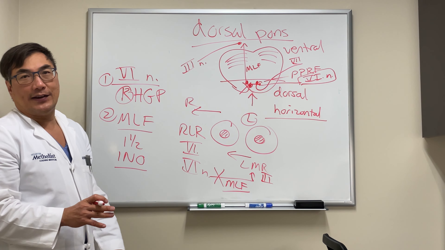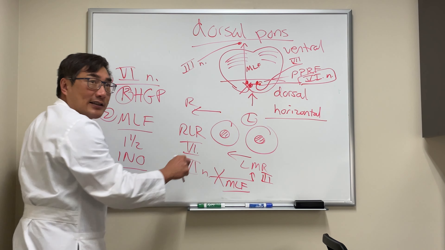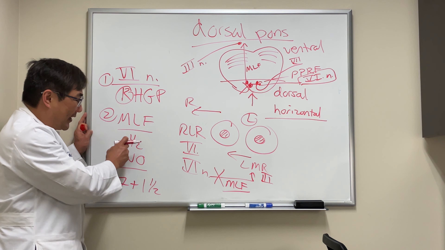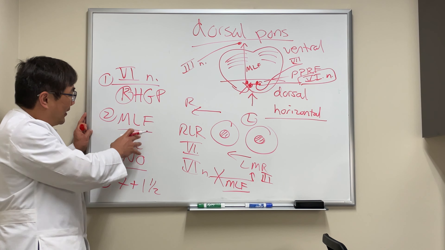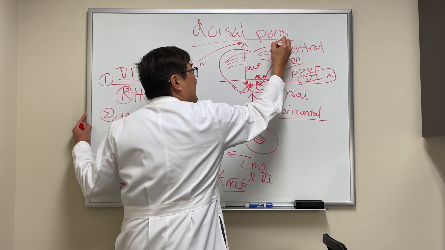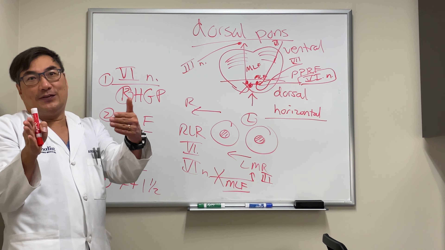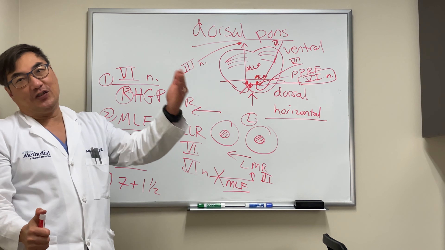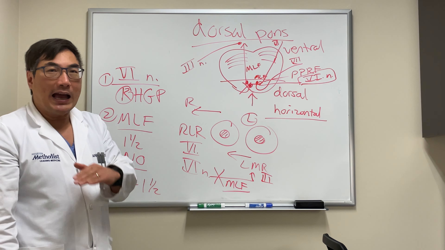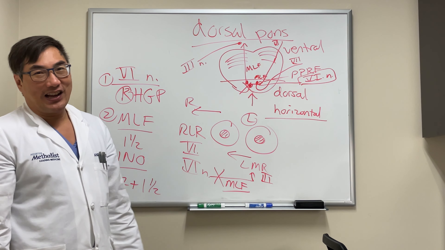This combination is called one-and-a-half syndrome. If you add the seventh nerve palsy because of the fascicle of seven, then you'll get a seven plus a one-and-a-half, and that's called an eight-and-a-half. You can also just have a seven, or a seven-and-a-half, or any combination of these. Sometimes, however, we just get the MLF and the fascicle of six but not its nucleus — that will cause a sixth nerve palsy with an abduction deficit plus an adduction deficit, called a half-and-half. These are the dorsal pontine syndromes affecting horizontal gaze: horizontal gaze palsy, half of a horizontal gaze palsy, one-and-a-half, and half-and-half. Adding seven makes it an eight-and-a-half, or any combination of those.